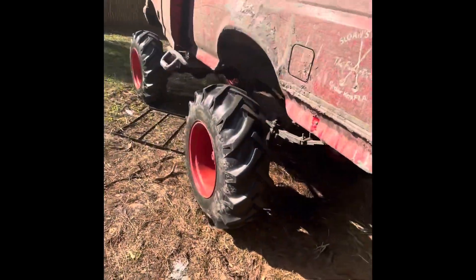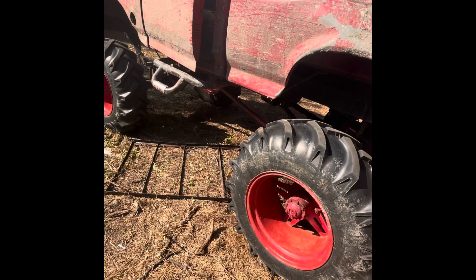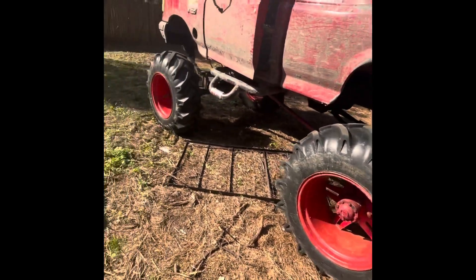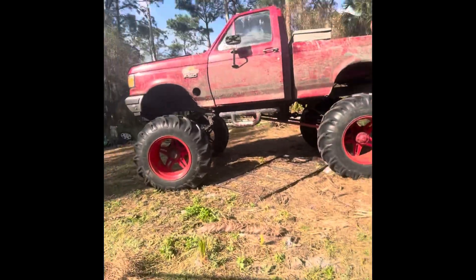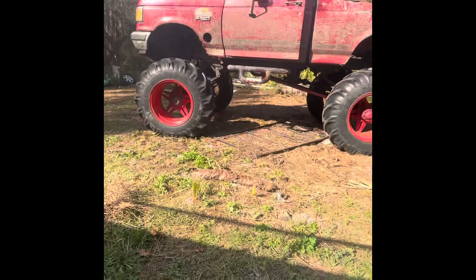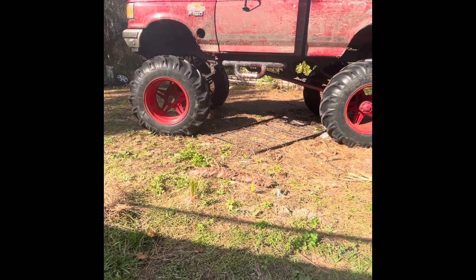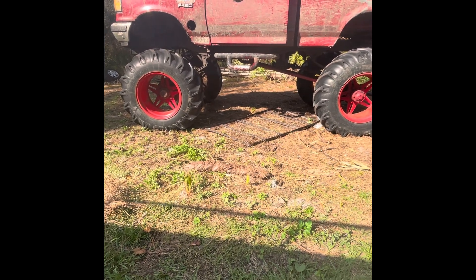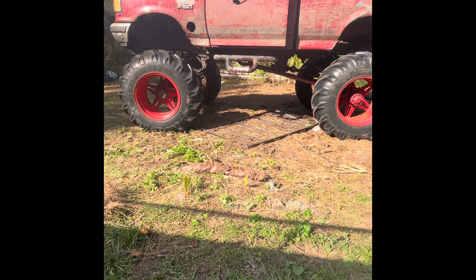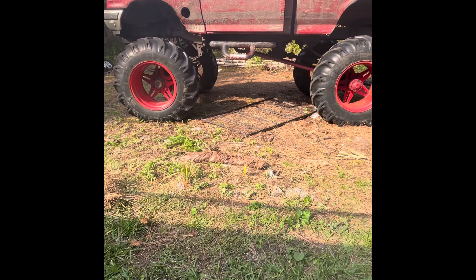The alternator is in and that u-joint was the only problem I found. I'm going to check the timing one last time because when I put the distributor in I didn't really set it — I just set it by ear. I'll double check it, set it right, then probably put the vacuum advance on it, and that'll be it. This thing will be all set and ready to go. I do have more content coming — specifically the six-liter single cab. Currently doing an oil cooler on that; the oil cooler housing broke so it's been sitting in my driveway for two weeks waiting on parts. Stay tuned.